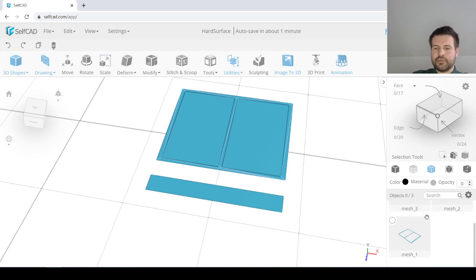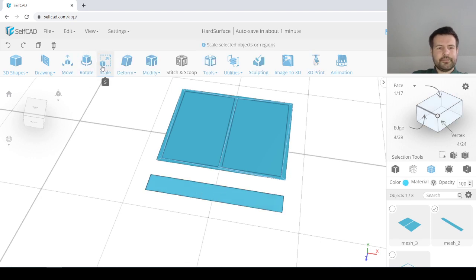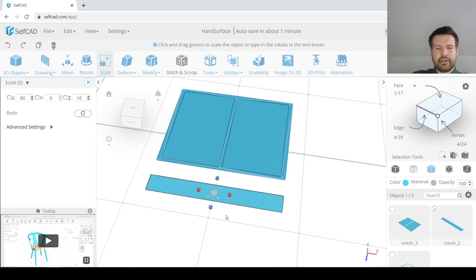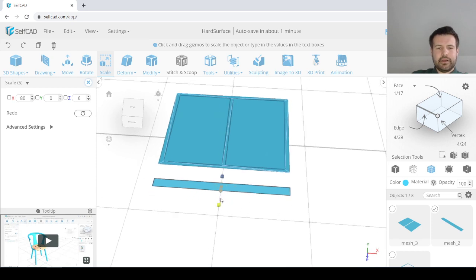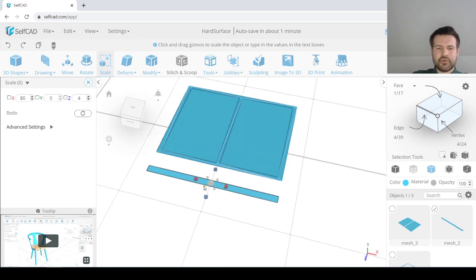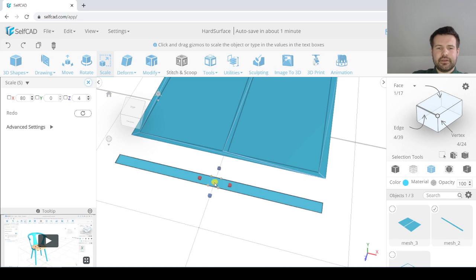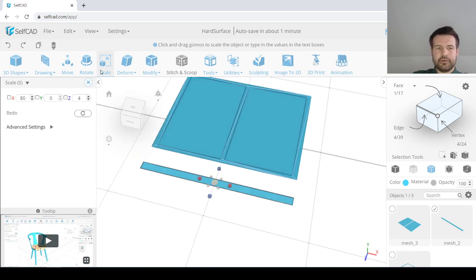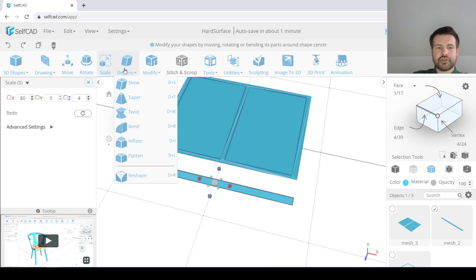This will result in me having three objects in the scene right now. One of the objects is the glasses from the window. The second object is the frame from the window, and the third one is the ledge. The ledge is a little too big, so what I want to do right now is actually scale it down a little. Take a note that I'm actually doing everything with gizmos only. Gizmos are those elements that you can see. Those are transformation gizmos, which you can use to modify your shapes with all of the transformations and the deformations that you can see here.